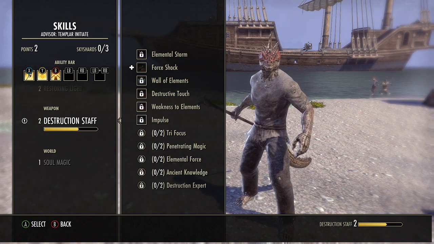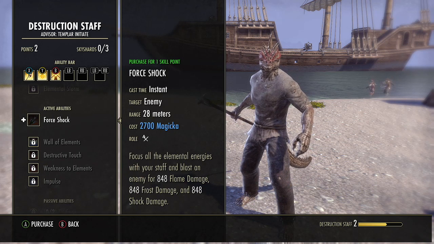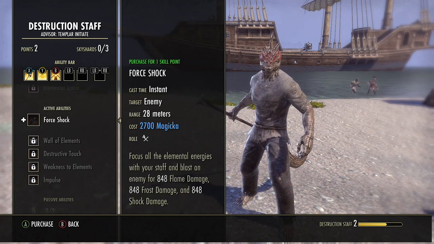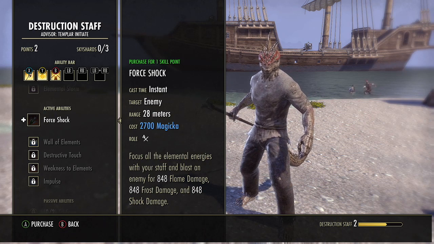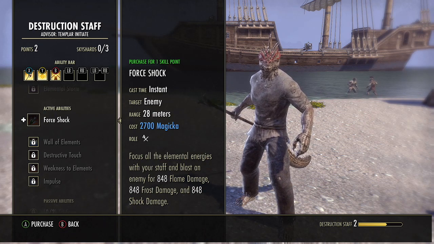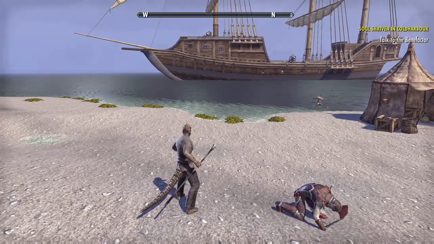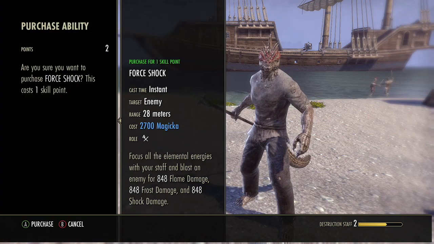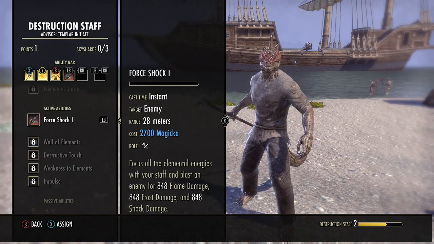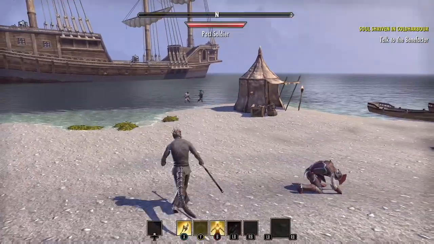So, because I want to level up other weapon skills, what I can do is get that Force Shock skill, put it on my bar, and I'll keep gaining experience in Destruction Staff even if I switch weapons. So that's what I'm going to do here. I'm going to go to the Destruction Staff skill line. I'm going to purchase the Force Shock skill, and that's going to be my 4th ability, you can see now.